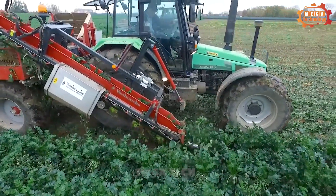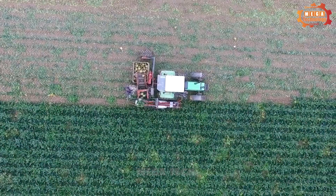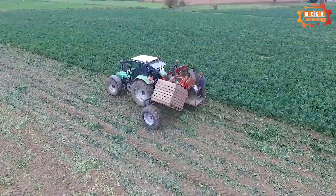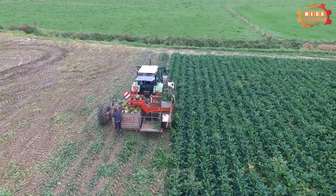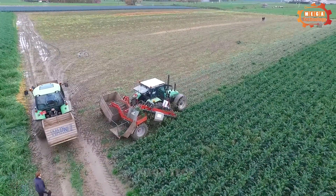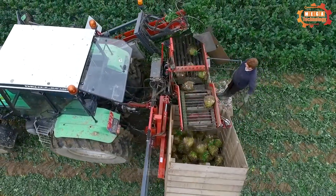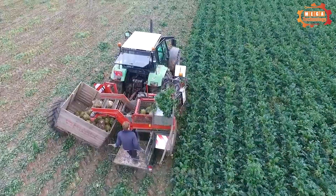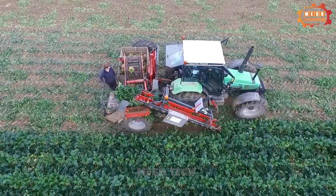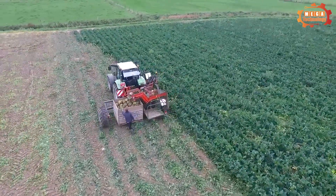The Nocel Doria is the king of sugar beet harvesting machines. It is used to harvest mature sugar beets, ensuring the roots are harvested intact. The machine is designed to be simple, easy to use, and does not require high technology. A tractor pulls the Nocel Doria machine over the sugar beet fields. The cutting department cuts the sugar beet roots, the beet digger digs the beets out of the ground, and sugar beets are transferred to the stem section. The sorting department sorts the sugar beets by size and quality before the transportation department brings them to the gathering place.